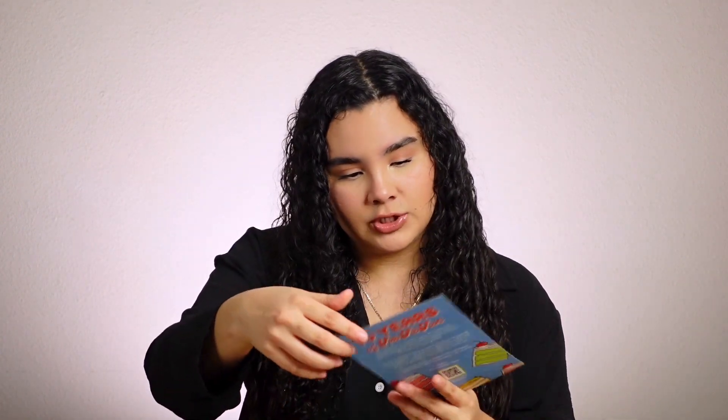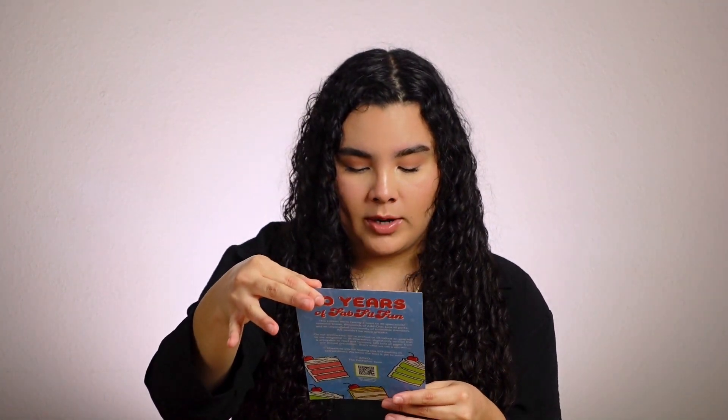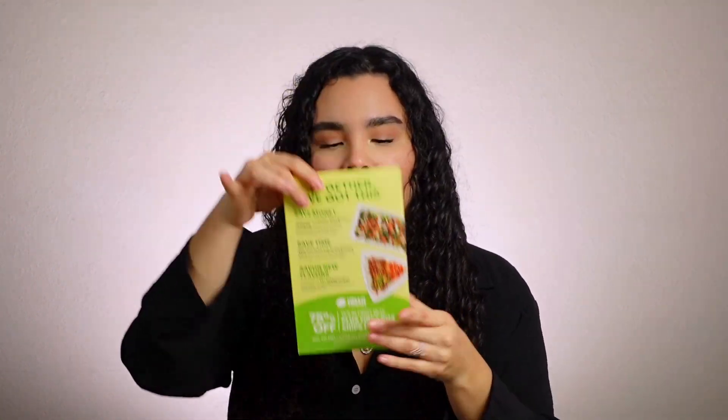I had forgotten that my box time was coming up and forgot to pick my products, so literally everything in here is going to be a surprise. If you don't pick your products, they pick them for you. So none of this is stuff I picked — it's all a surprise! There's a little scratcher they gave you to see if you win a prize. Looks like there's a lot of goodies in here. They usually include little promotional items, like a Hello Fresh 75% off deal.